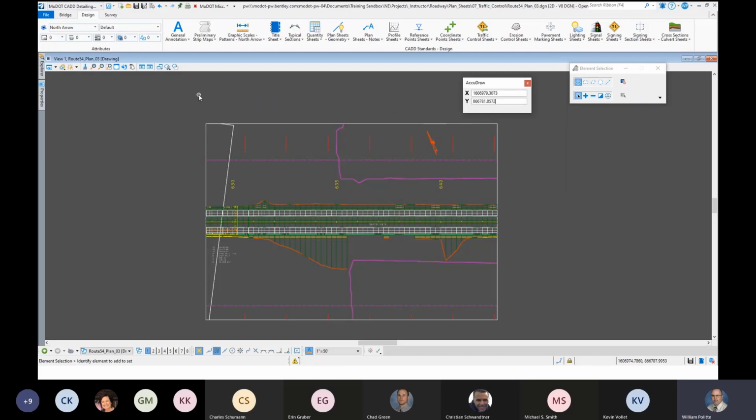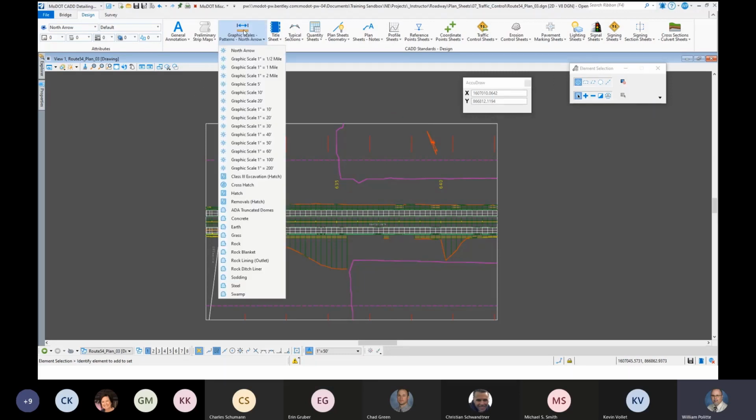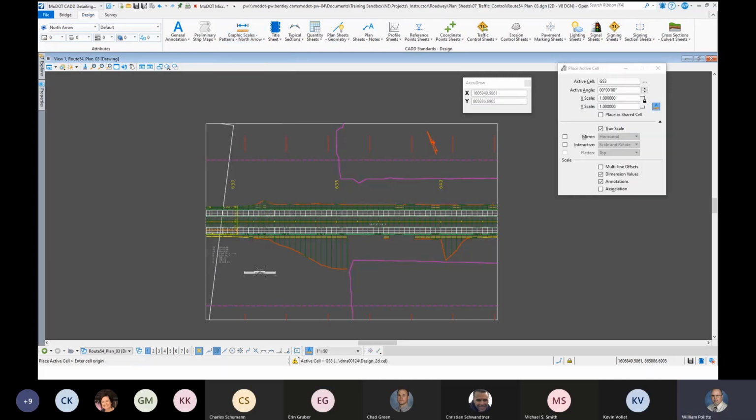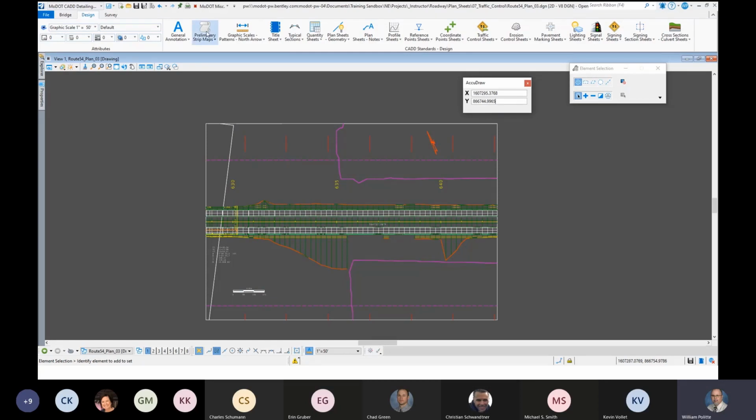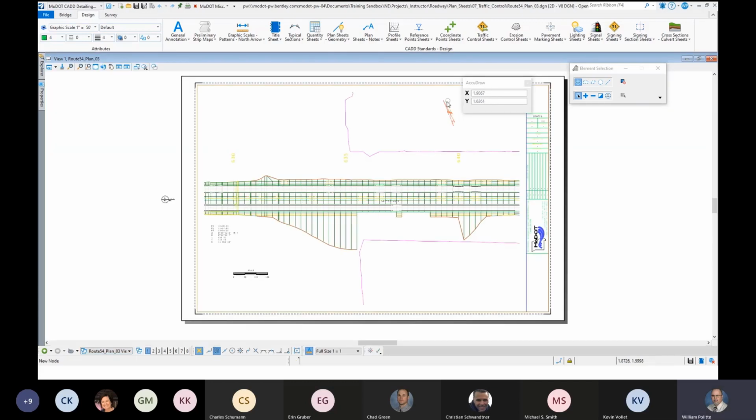Do a right click. And then I'll go back to graphic scales, and I'll hit that graphic scale of 1 inch equals 50, and place that in an appropriate spot. Any notes that you'd want to place, you can come out here and place any kind of notes. You put it in this model, this drawing model. And then when you go back to that sheet model, and again, the sheet model is the one with the white paper, you'll see that it's in there. It's being used correctly like we want.